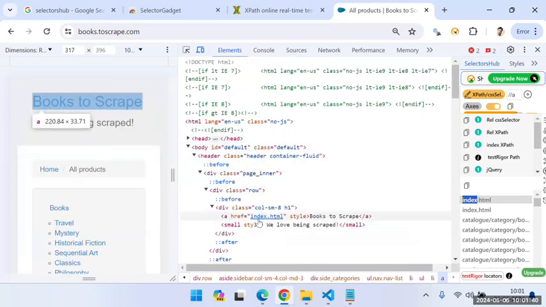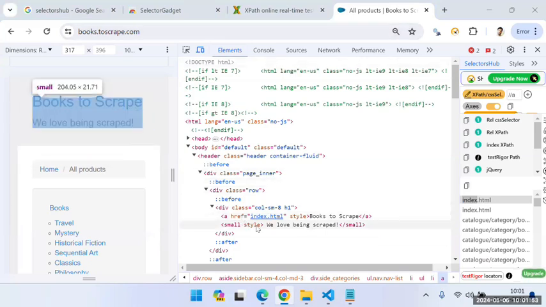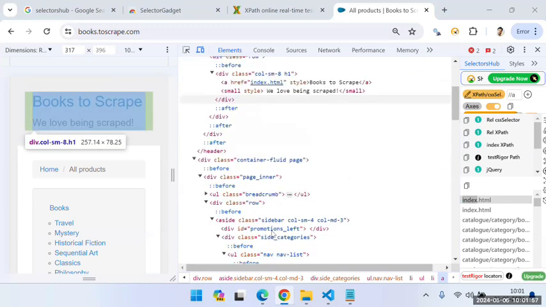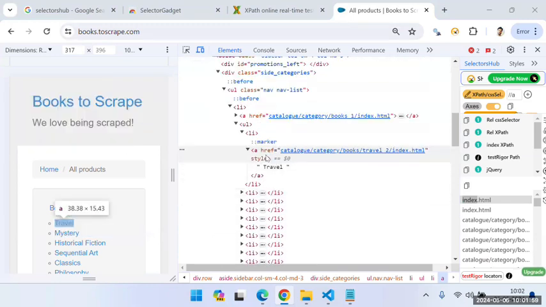This is the index.html, isn't it? Now, inside this anchor tag there is also some text, but we don't need this text. All we need is this href.